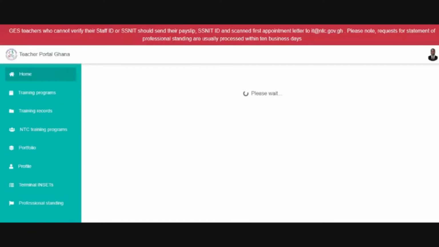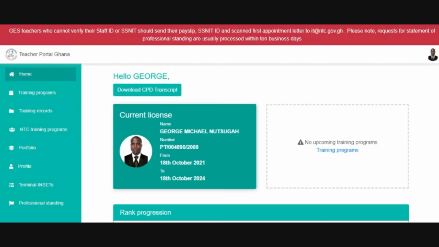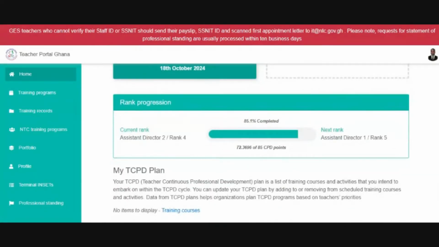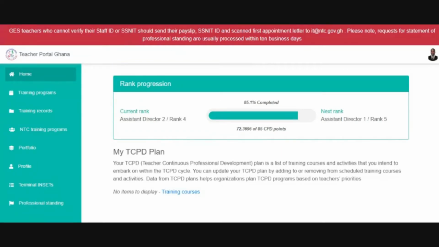And you are supposed to minimize your window, open the email, pick that authentication code and come and enter it in the space provided before your portal will be open for you. Else, they will treat it like someone is trying to trespass and enter into your portal.